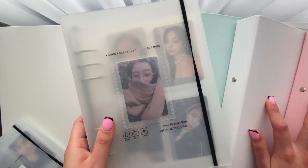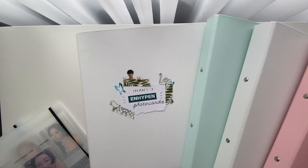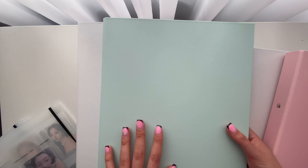And then I have these very big ones, obviously my holy grail, my Enhypen photo card binder, where I have all my album photo cards, Weverse pubs, lucky draws, etc. of Jungwon and Heeseung. And this mint green one is actually new to the edition, and it's my Enhypen merch binder. I decided to get a separate binder for my merch pieces because it was getting too full in here, and there just wasn't any space. So I just thought, let me grab a new one.